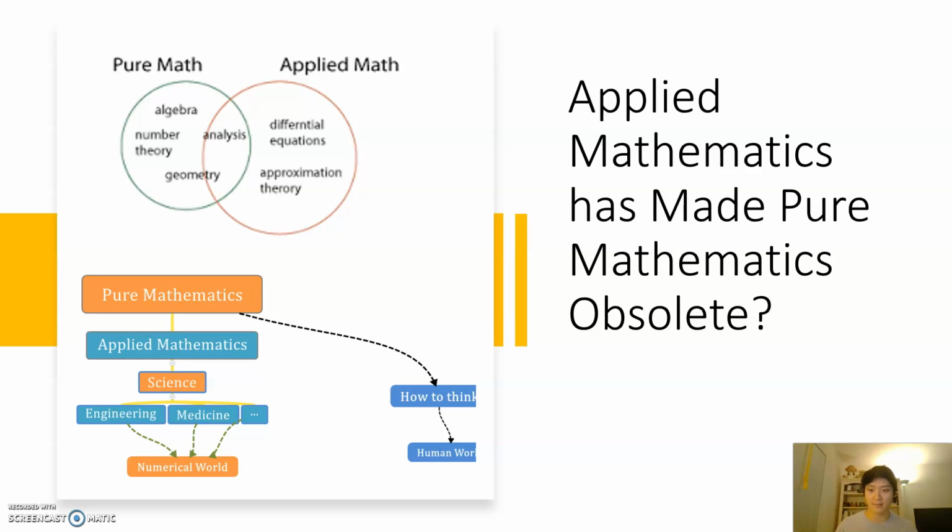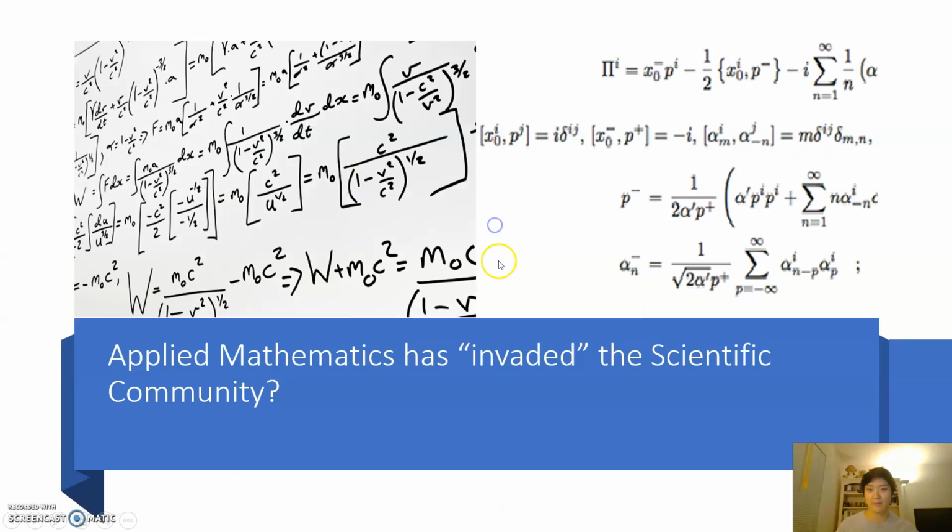And in the bottom diagram, we also see that science, engineering, medicine, and all of these other fields are under the umbrella of applied mathematics directly, whereas pure mathematics do not have direct access to those very lucrative areas of research. So many mathematicians have looked at this information and believed that pure mathematics is starting to become obsolete as a result, and understanding that mindset from many pure mathematicians is essential to understanding the place that applied mathematics holds in today's academic literature.